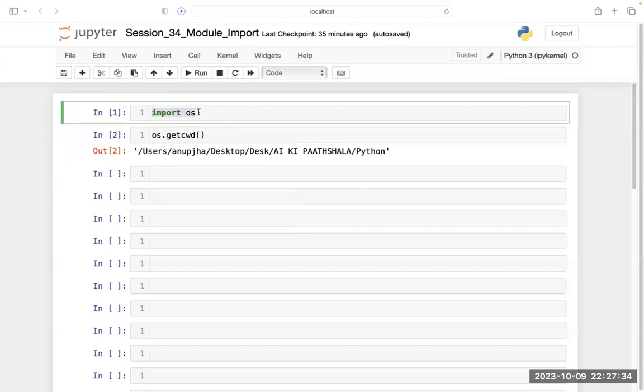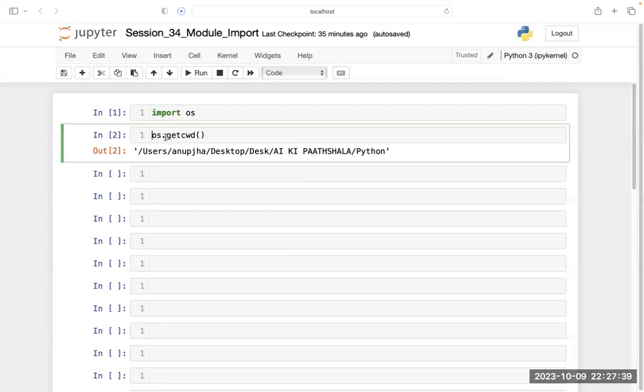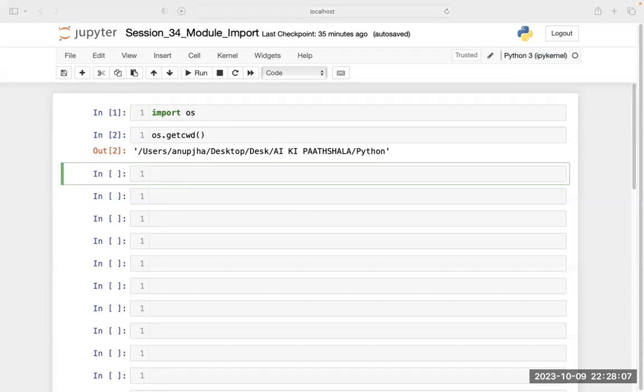You have to import that module in your program. Thereafter, you have to write the name of the module. After that, you have to put dot, and thereafter, whatever method you want to use, you have to write the name of that method. And then when you run your program, that will do the things that are defined inside that method. Do you get it? Now, let's understand why module is important and what are the uses of module, why we use module.